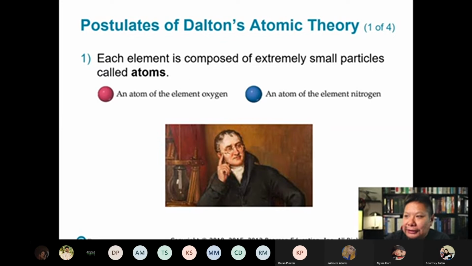All elements are composed of very small things called atoms, right? So here we have an atom of oxygen right there, and an atom of nitrogen. Okay. Interestingly enough, you're going to have to work with molecular model kits eventually in lab, and the colors are actually matching, right? So you have an atom of oxygen, which I wish I could show you, but they're at school, and I haven't been to campus for like 2 months. But when you look at a red atom inside the molecular model kits, the red is always oxygen, and then the blue one is always nitrogen, just like it shows here on this slide.